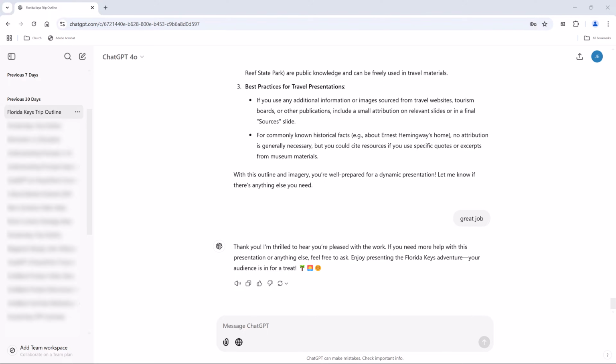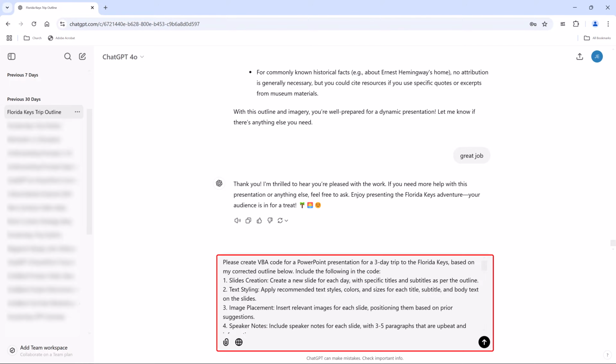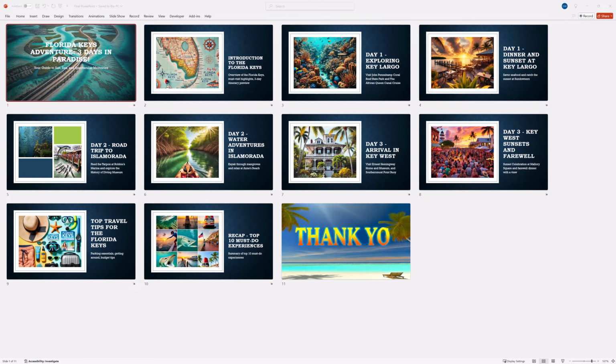Now, our information for the prompt comes from our Part 1 tutorial, where we had ChatGPT-4 create an outline for our PowerPoint presentation. Let's take our previous ChatGPT-4 conversation from Part 1 and put it into the following prompt. This prompt is quite long, so we're just going to read the first part of the prompt.